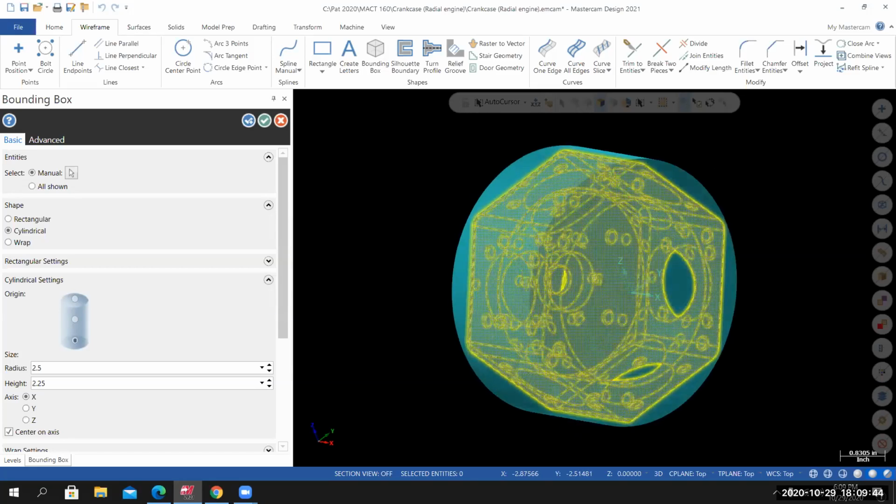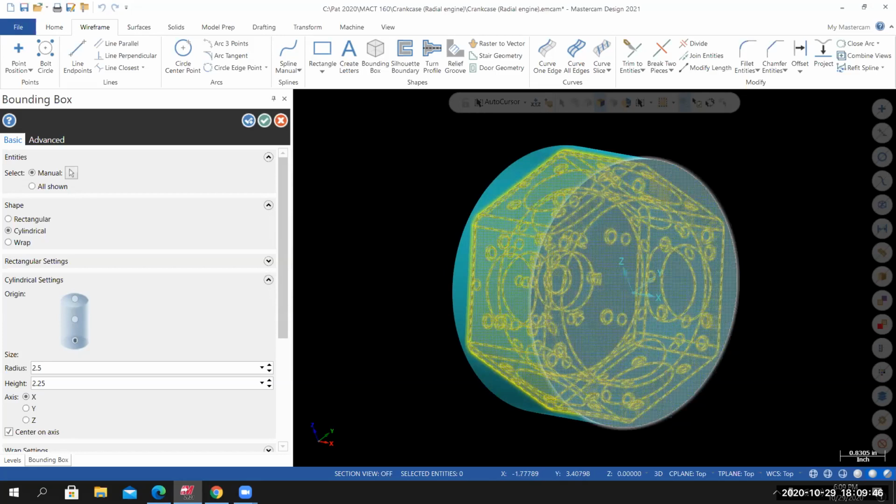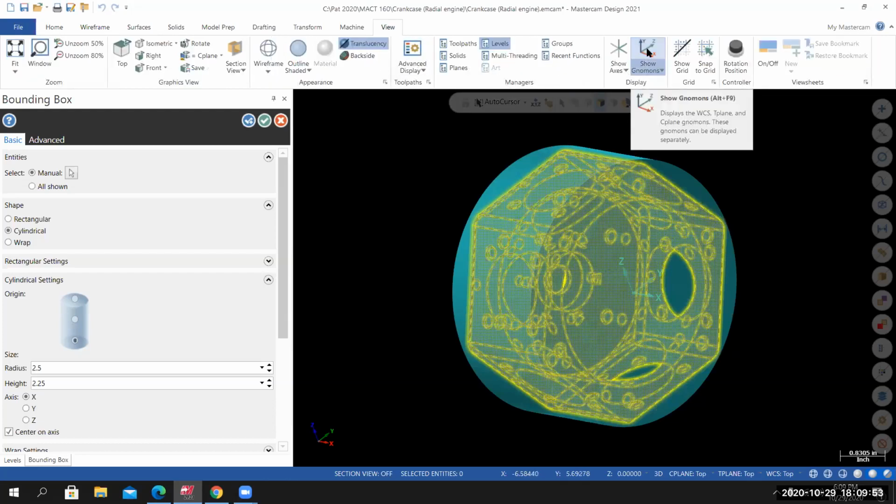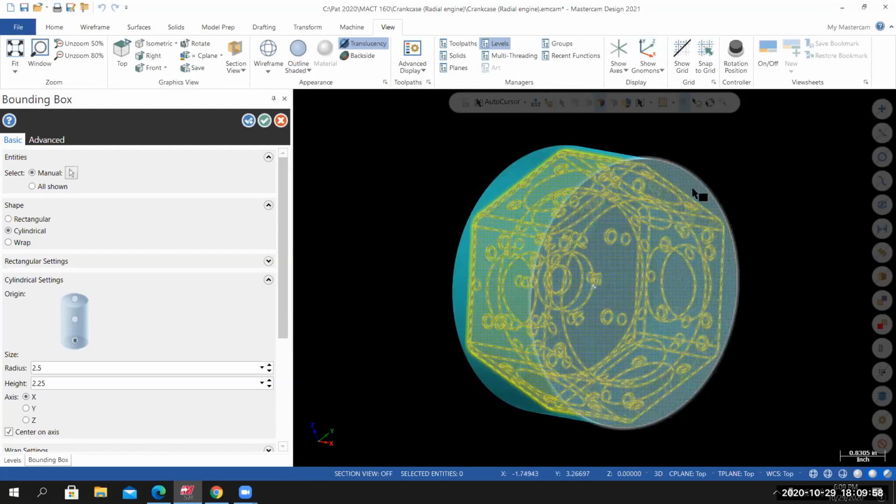So let's add 20 thousandths to this face. And it might be easier if I make the coordinate system invisible for the time being. So I'll go to View, toggle off Show Nomens. I'll select this cylindrical face. I'm sorry, I'll select this flat face. You see an arrow appear. And if I hover over the arrow, a scale appears, and then there's a window that I can actually enter information into. So let's add 20 thousandths to this face. So 0.02, enter once, enter twice.